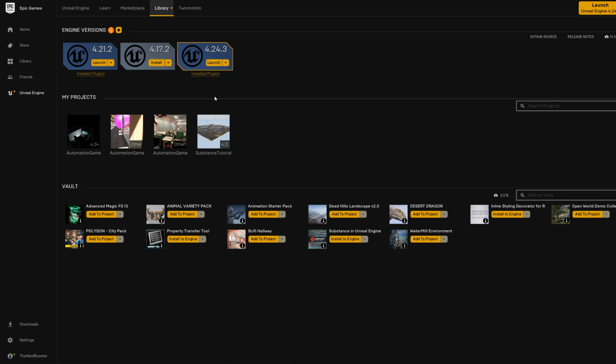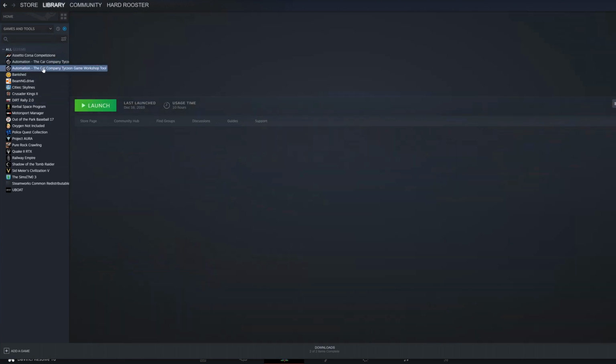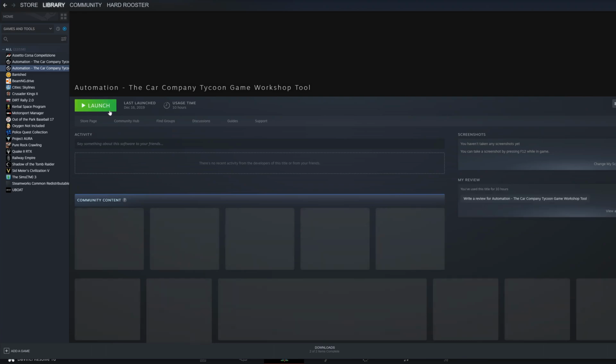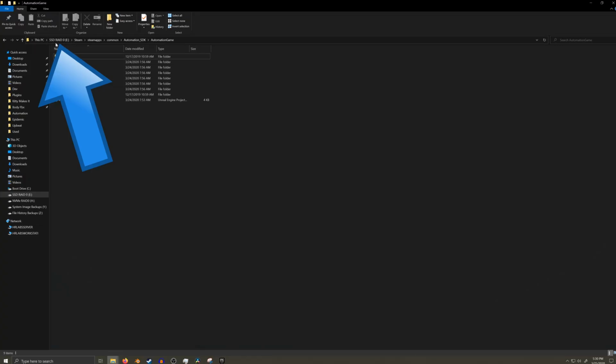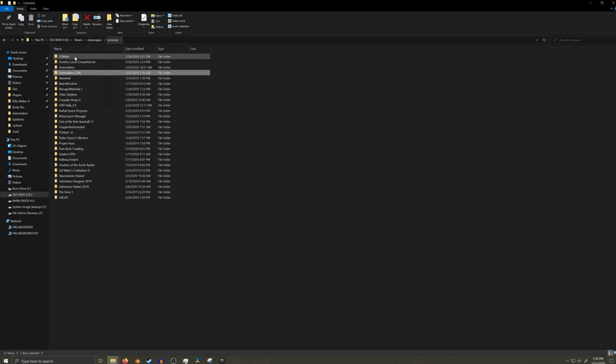So now we need to get our tools from Steam, which include the automation project and the workshop publisher. If I'm not mistaken, these days the tools are downloaded automatically. To find them in the current Steam UI, you need to make sure you have tools available, and if it's not installed, install the Game Workshop tool. It will install in the same location as the automation game, which will be the drive letter, Steam, Steam Apps, Common. From there, you will find the automation SDK folder.